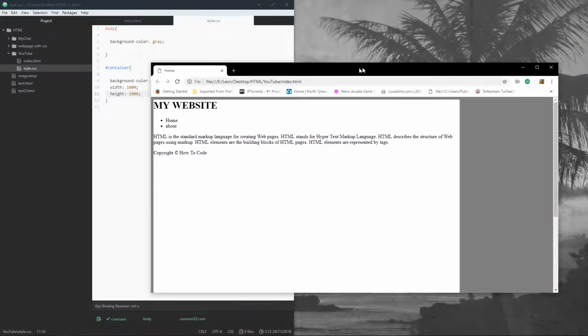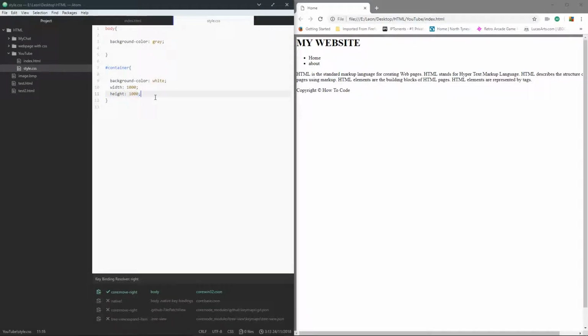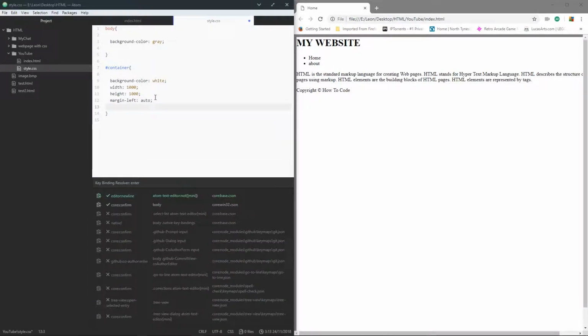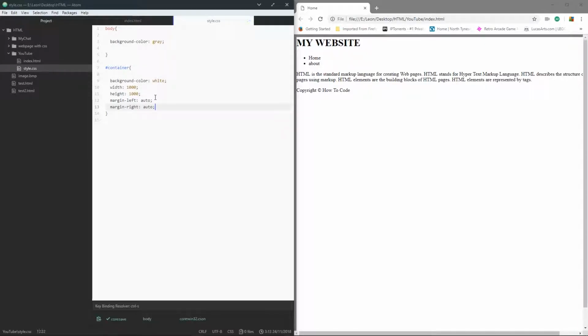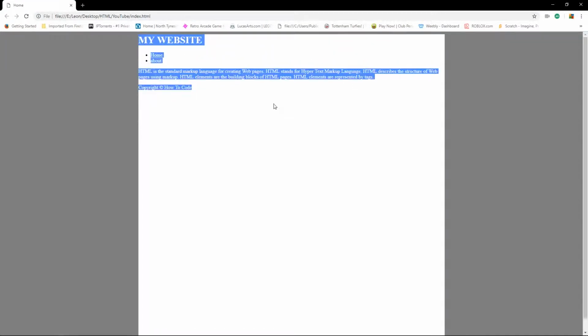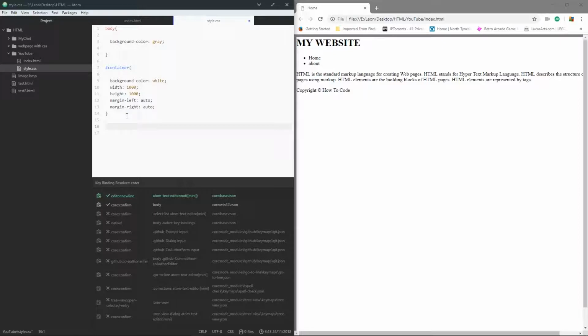So we want a margin. So margin-left, put auto, and then we'll put margin-right auto. By the way, if you want to get this shell I'm using, it's Atom. So we can save this and refresh the page and put on big screen. Now it's all in the center. But this is all just like it was before, even though I moved it all around. So do this for a new one.